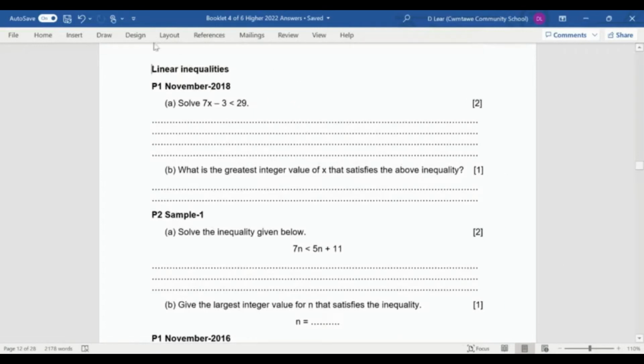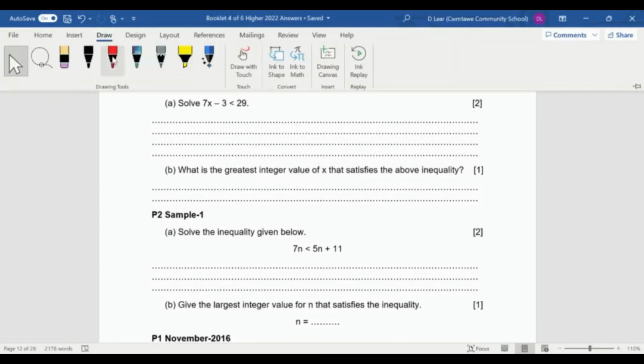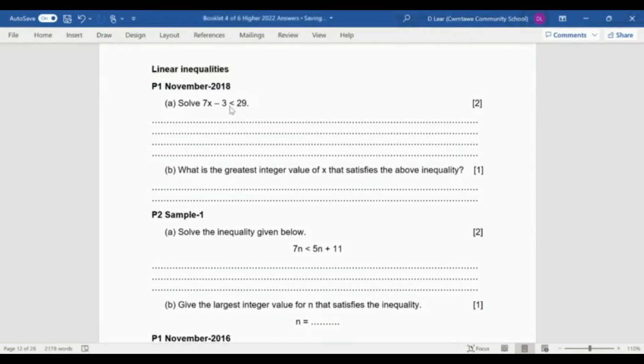So basically, this is solving equations, but instead of an equals, we've got an inequality like less than or greater than, okay? Same rules apply though. So if we were solving this, it doesn't matter if the letters are n or x. In fact, I'll leave this one for you to do. Just think about moving the minus 3, treating this like a magic bridge, but it stays as an inequality. And then moving the 7, which is times the x, and so on.